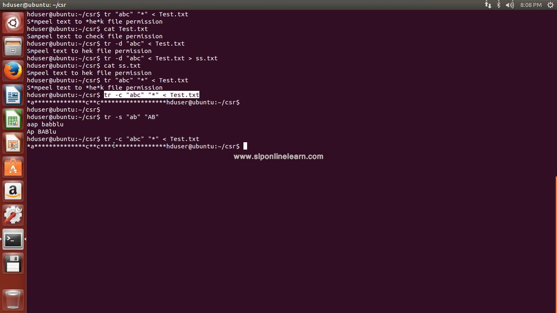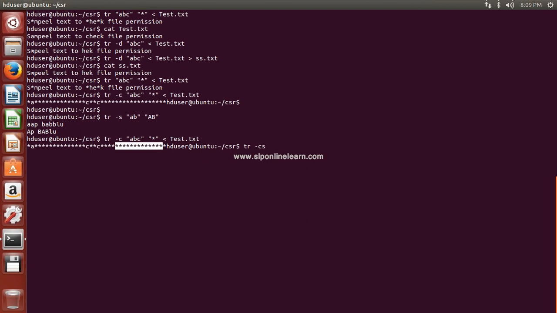Here I am using minus s option along with this, and see the output. tr minus c, that is complement, s squeeze. So here all the asterisks are duplicate, right? From this output, these are all duplicates, so that will be squeezed.